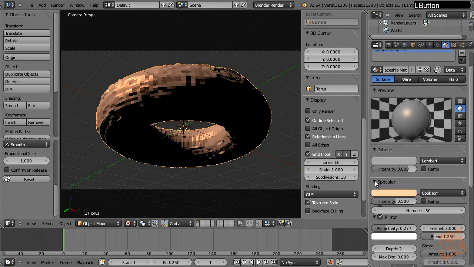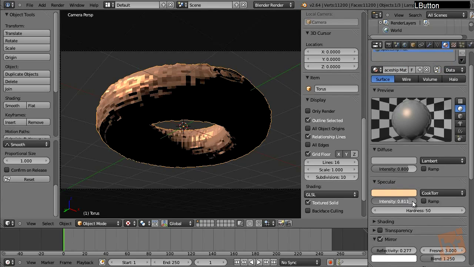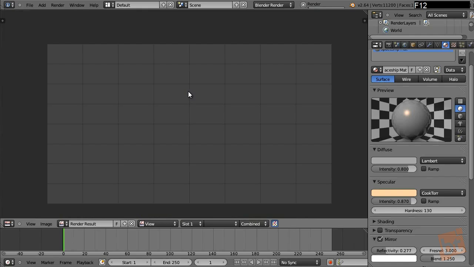Let's increase the specularity. Yep. The hardness, yeah, increase the hardness, because if we want to mimic metal, we need to increase the hardness. So not all displace is bright, just the parts that are very, very perpendicular to the light. Right, so save it and take another render.